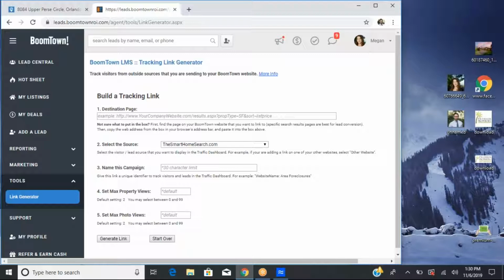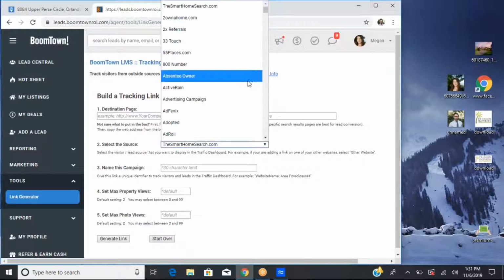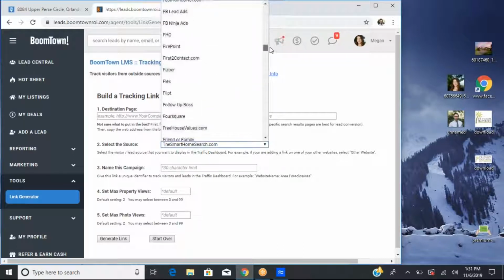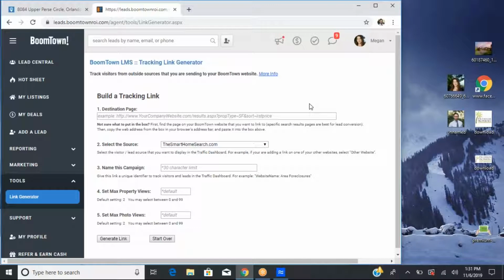That way you can determine if you're wasting your money on one area and getting zero traffic from it, and then put more money into, let's say, Facebook ads or Google ads. So if you're doing YouTube ads and absolutely nobody's clicking on it, then you could probably assume that you don't need to pay money to advertise there if that's not the right region for them to be surfing for realtors. So that's really cool. You can select the source, of course, on here too. I guess these are places that you could host ads. So this is just a trackable link to let you know where traffic is incoming from to your website.